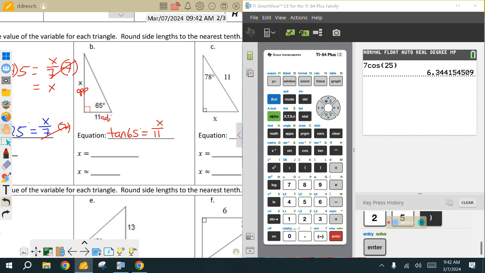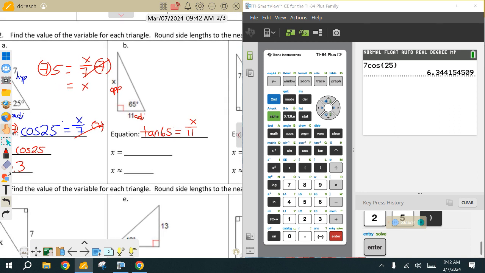Multiply by 11. There's my first point for the equation. You're going to realize, hey, I got to multiply by 11 again. And where's that 11 going to end up? Out front of tangent, right? That's it. It's not a super complicated thing. We've already started laying the groundwork for the trig ratios.